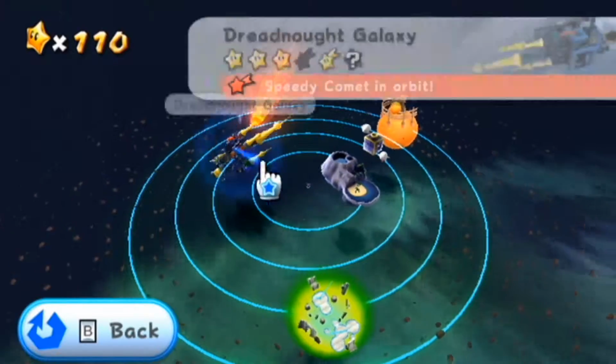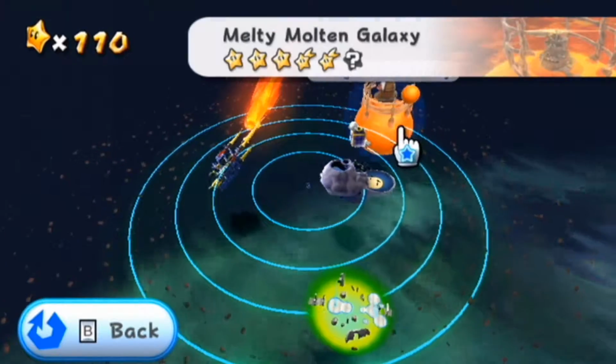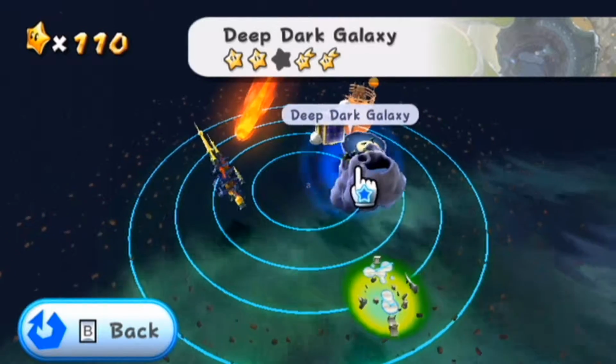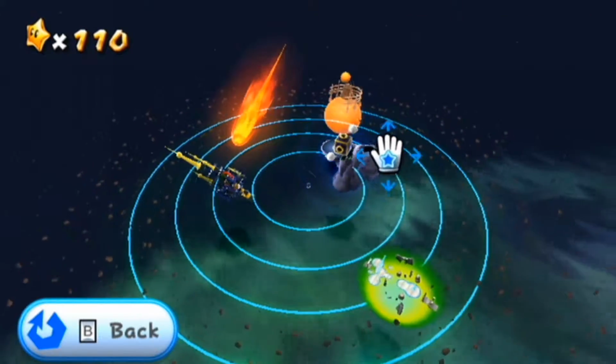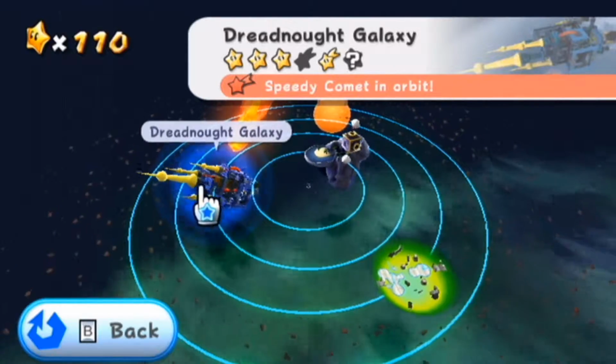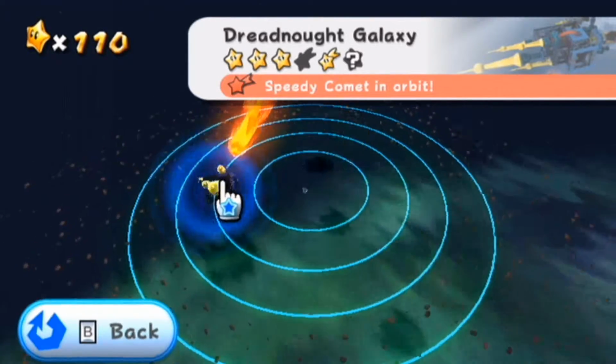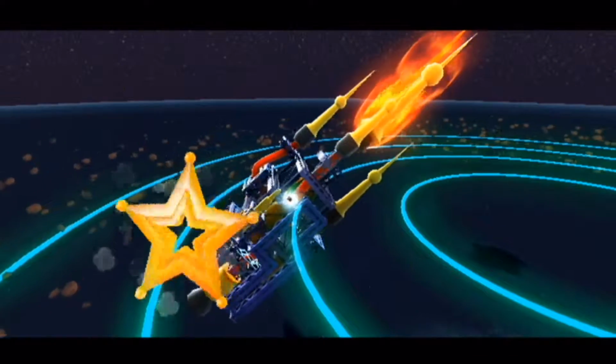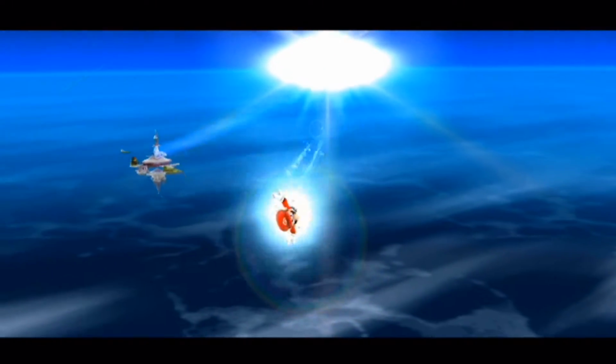I'm just checking the other stars real quick. Okay, we need the secret star in the Melty Molten. We're almost done with that. We need the third star in the Deep Dark, and we also need the secret star. And we need the secret star and this comet right here. So we're almost done with the Dreadnought Galaxy. Let's fly here. And while I'm doing this particular level, I kind of have a story to tell.